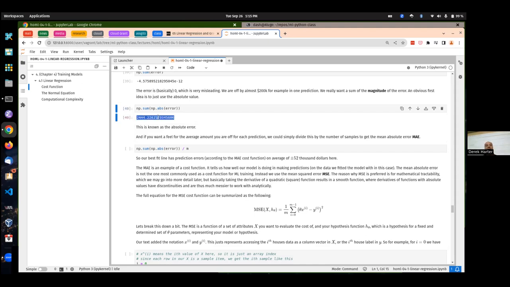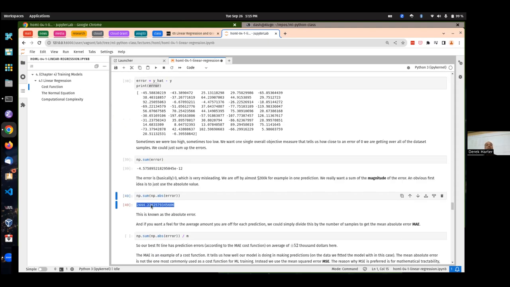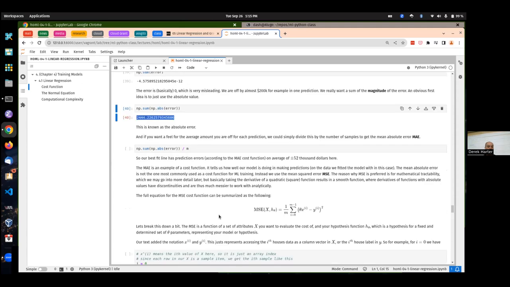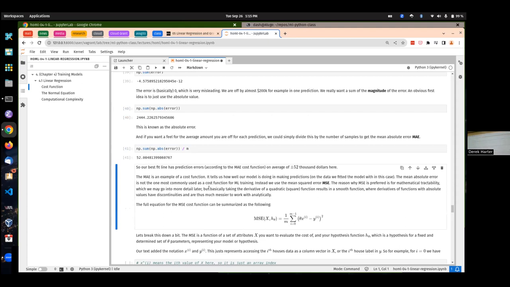Although this does mean something, since we're taking the absolute value. We're not averaging yet. We're just taking the sum over all of these. It's common to want to ask, okay, how much am I in error on average? So normally we'll take the absolute error and take the average of it. So that's the mean absolute error. I jumped ahead a little bit there. If you divide by M, that would be the mean.